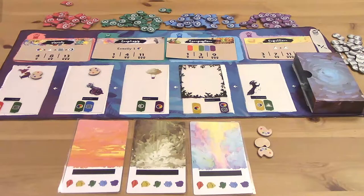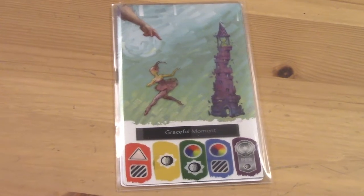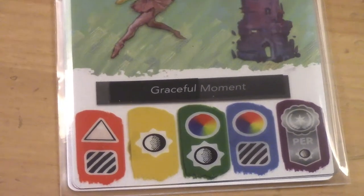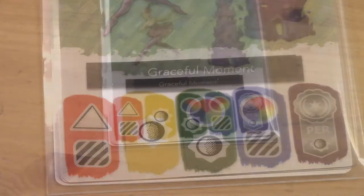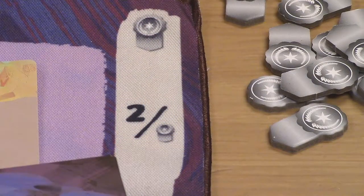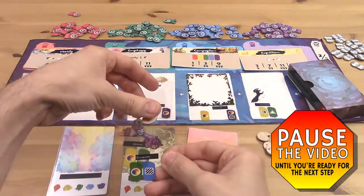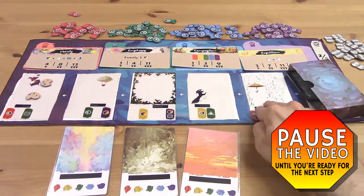Before you do, let's talk about those silver ribbons. When a completed painting shows a silver bonus icon in one or more of its five spaces, the painting scores silver ribbons for each matching element icon in the same painting. The silver bonus icon does not count as an element icon, so it can't satisfy its own ribbon condition. For instance, the silver bonus on this painting awards a silver ribbon per tone icon in the same painting, so this player would collect two silver ribbons in addition to all of their scoring card ribbons. Silver ribbons are worth two points each at the end of the game. Pause here while everyone continues to use the take a card action. Unpause when everyone has three cards in their hand, the minimum needed for a painting, and we'll talk through the complete a painting action.